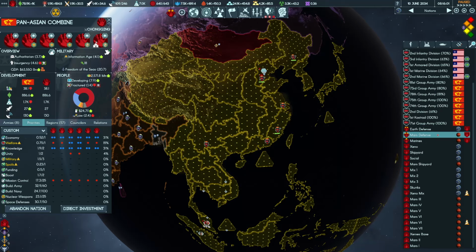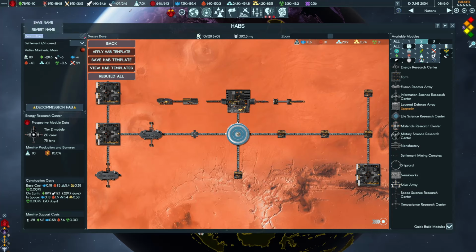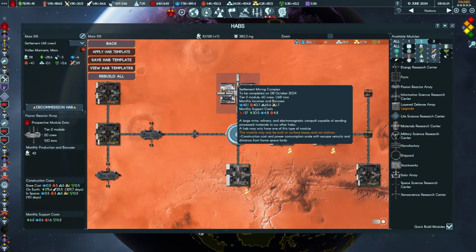And there's the protectorate base. Nice. So that's Mars 8, of course. Mars 8. Save name. And now we need to rebuild the settlement hub here. We don't want to have anything in regards to operation centers now. Fission reactor array. Yes. So we don't want to have defenses here on this thing. It's not worth it. Okay, a farm. This one, oh nice. That's a decent yield.